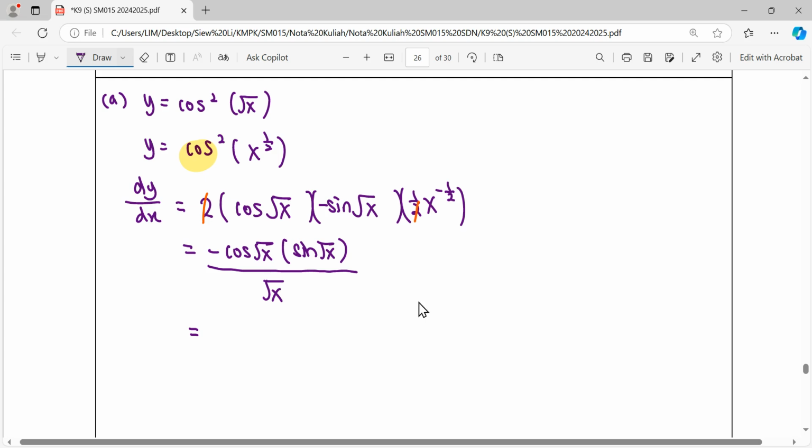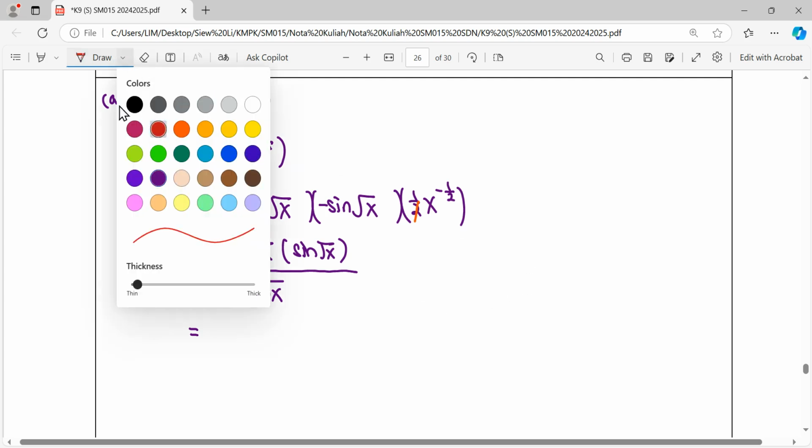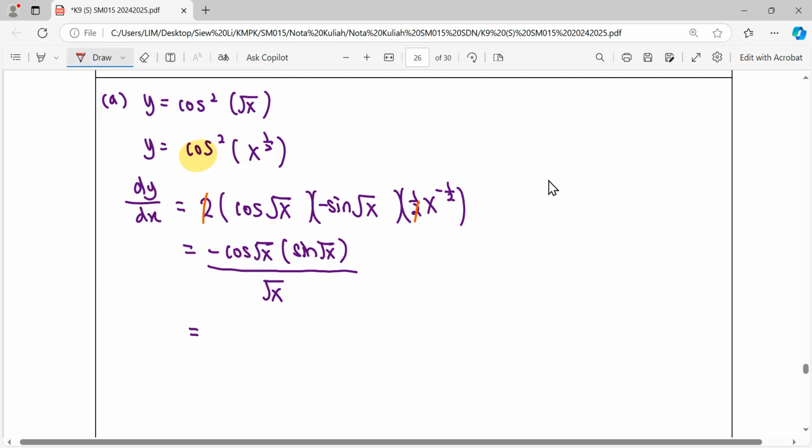We still can simplify it. Using our double angle formula, where sine 2a equals 2 sine a cos a. Since here we only have sine a cos a, when we simplify it into the double angle formula, it will be 1 over 2 times sine 2a. So move the 2 to the left hand side, so it will become sine 2a over 2.